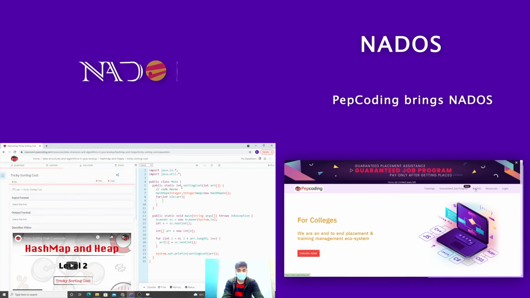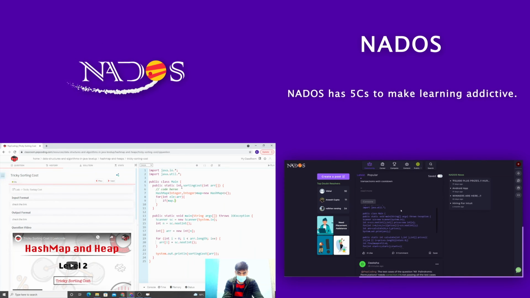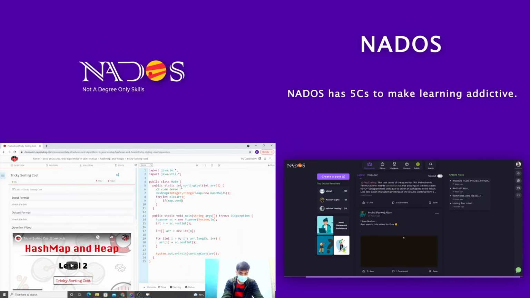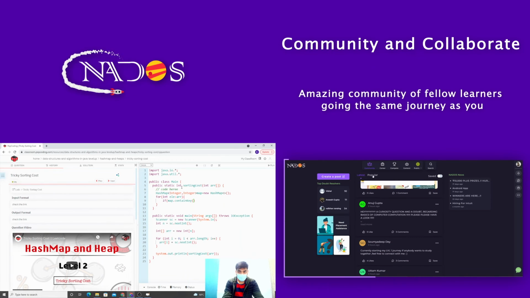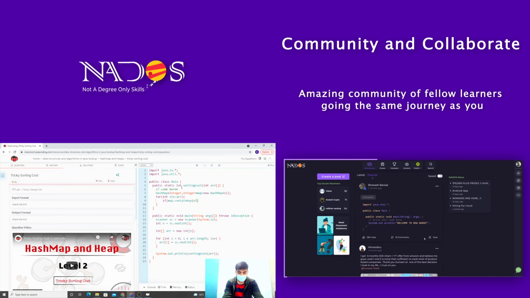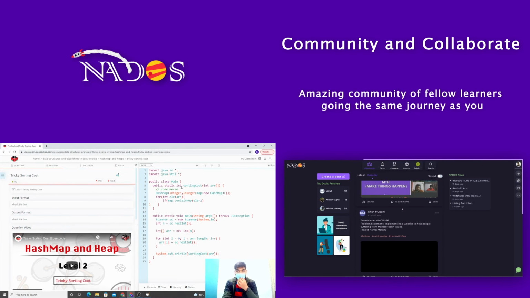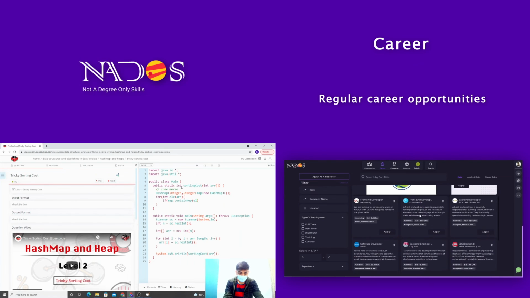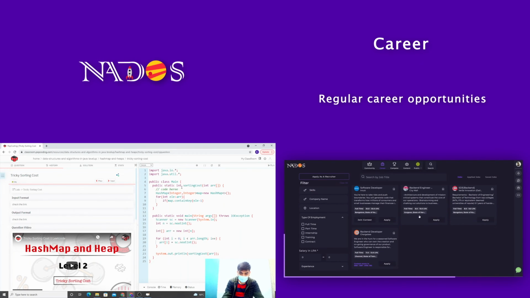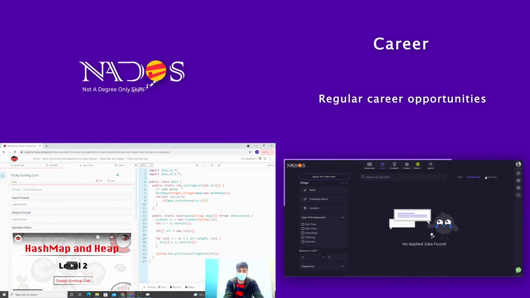Then what will I do? I'll check if map.containsKey. What should be my key? It should be the element minus 1. If I have a previous element, then what should I do?